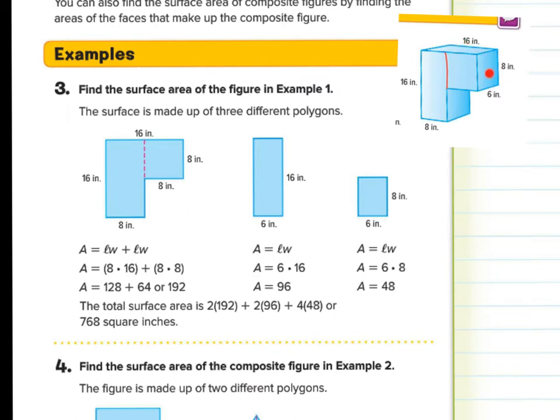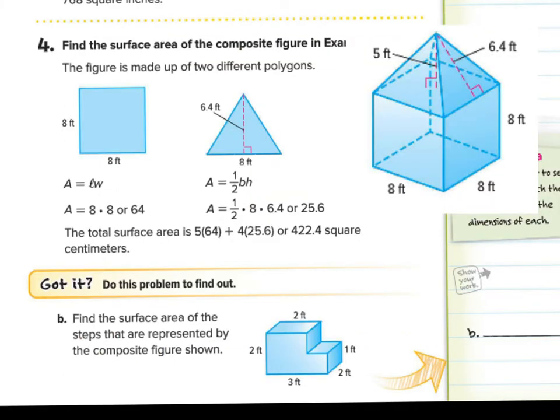And because we were able to solve for these pieces, then we just multiply them by 2, and we get our final total. Example 4. Remember, for example 4, we had a 3D figure that looked like a little house with a roof, a pyramid on the top, and a cube for the bottom. Well, here it is as a surface. So we have to figure out the surface area.